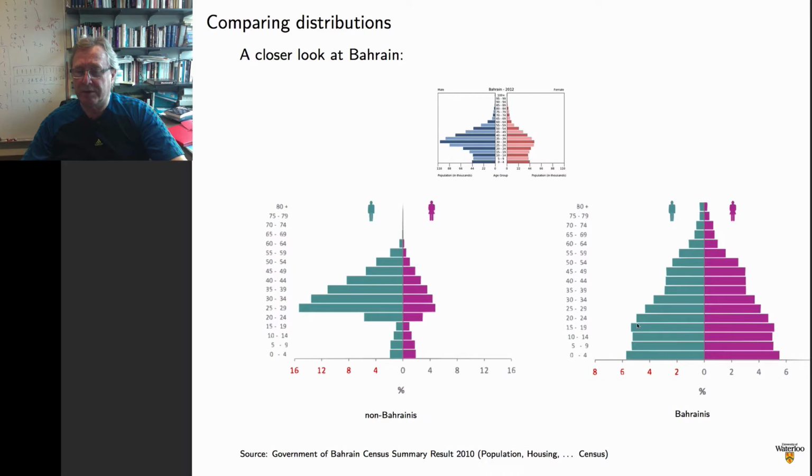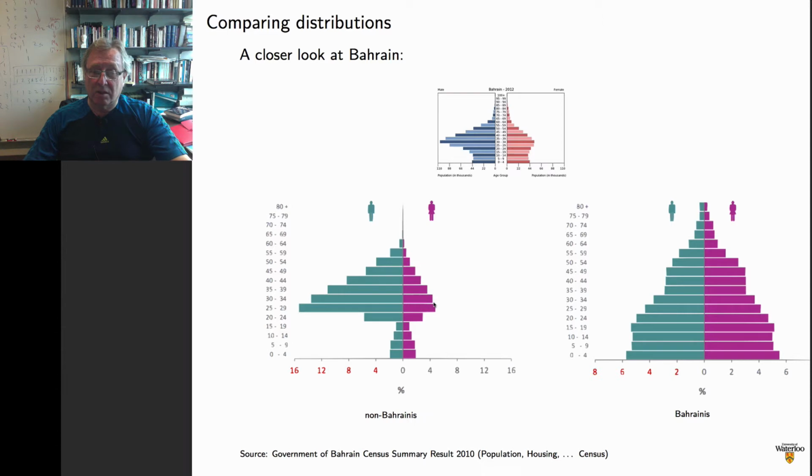So we don't have the muffin shape that you see in Western democracies, but rather a large base, a pyramid. And on the left here is clearly economic workers. These are the employable males coming into Bahrain for jobs or economic opportunities of various sorts. So the overall picture that we saw here is explained by the difference between the population of Bahrainis, which is very similar across the sexes, and the population of non-Bahrainis, which is quite different in distribution across the sexes.